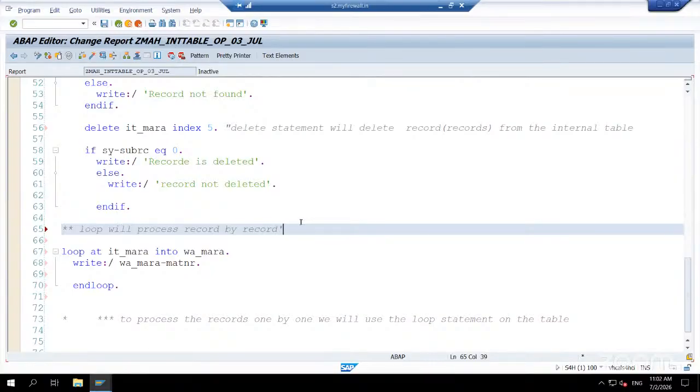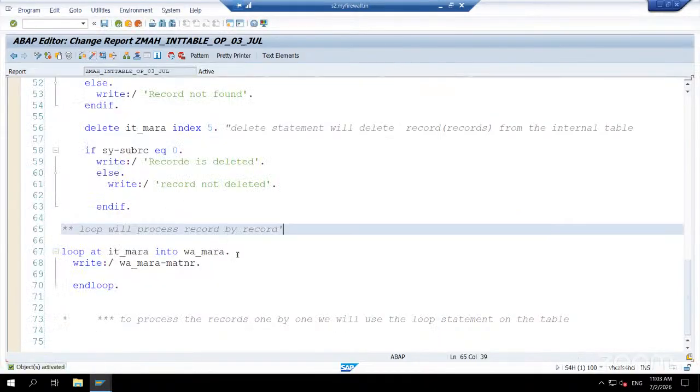How many times will the loop execute? 3 times, because 3 records are there.